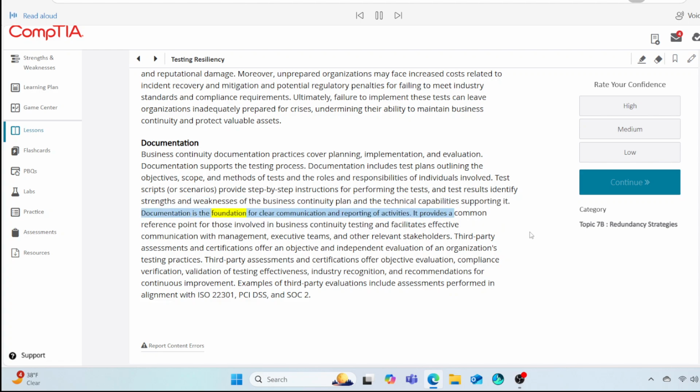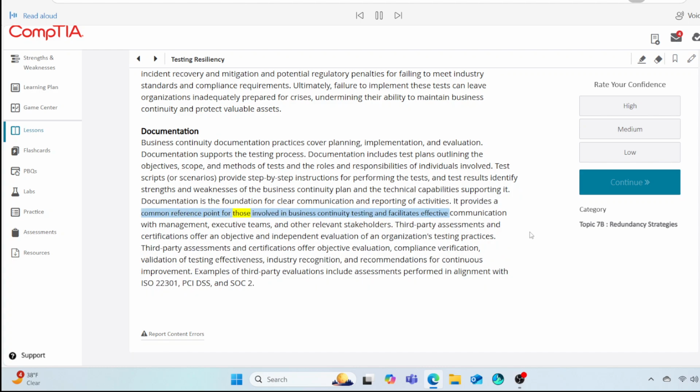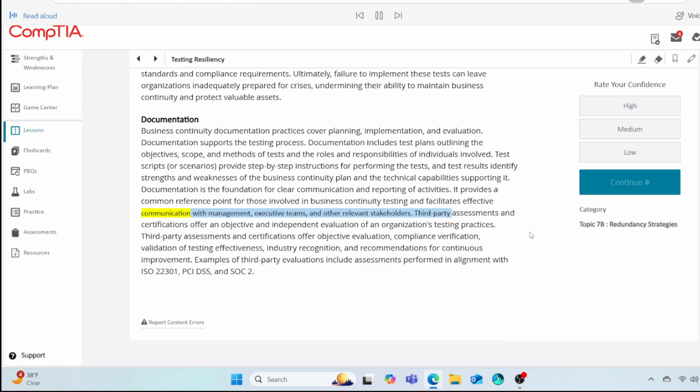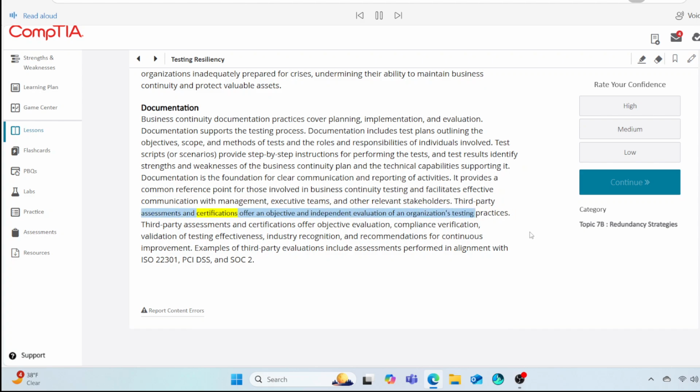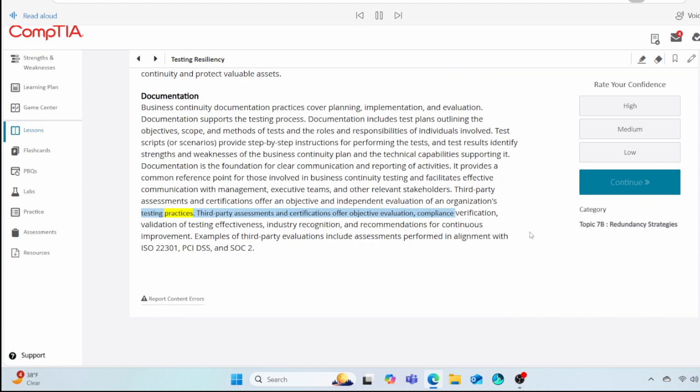Documentation is the foundation for clear communication and reporting of activities. It provides a common reference point for those involved in business continuity testing and facilitates effective communication with management, executive teams, and other relevant stakeholders. Third-party assessments and certifications offer an objective and independent evaluation of an organization's testing practices.